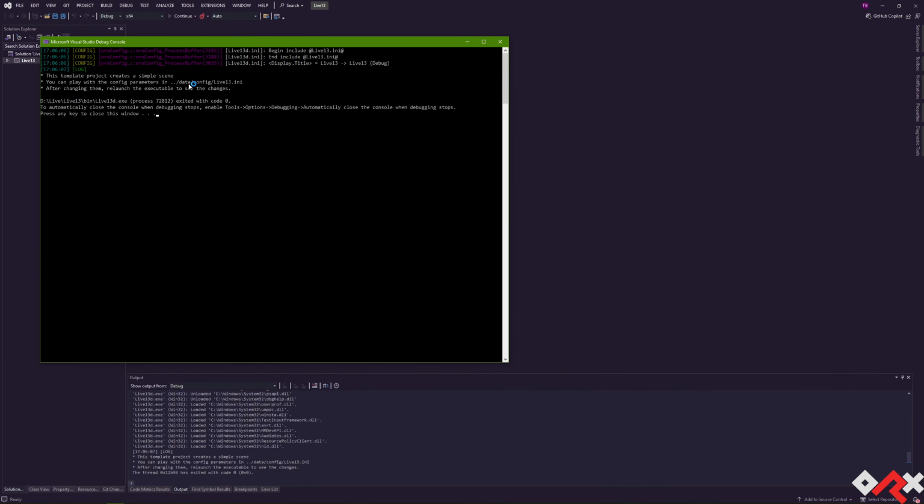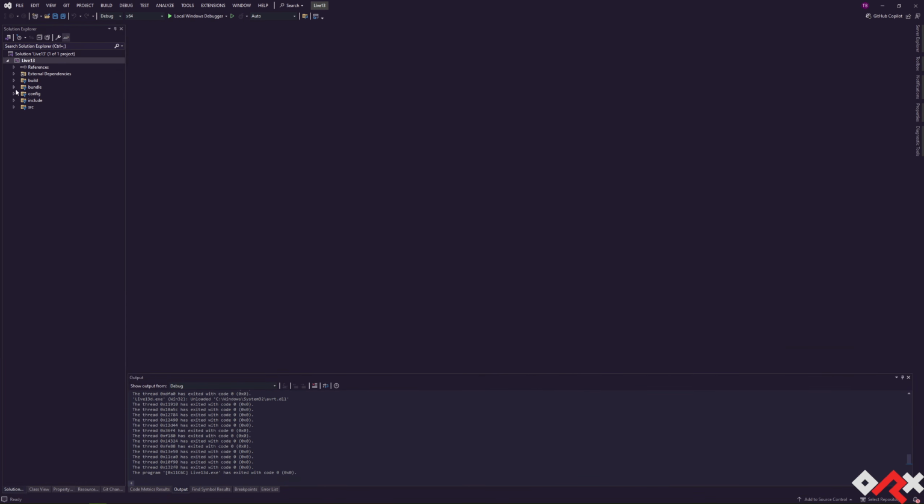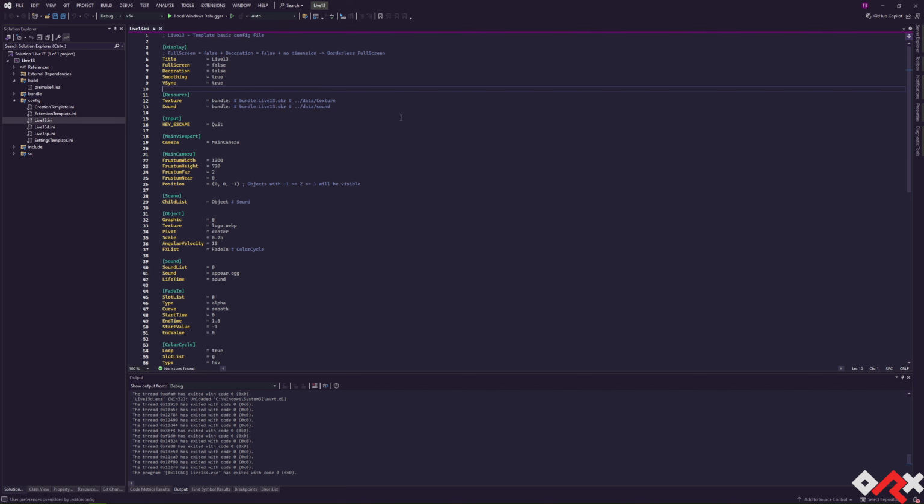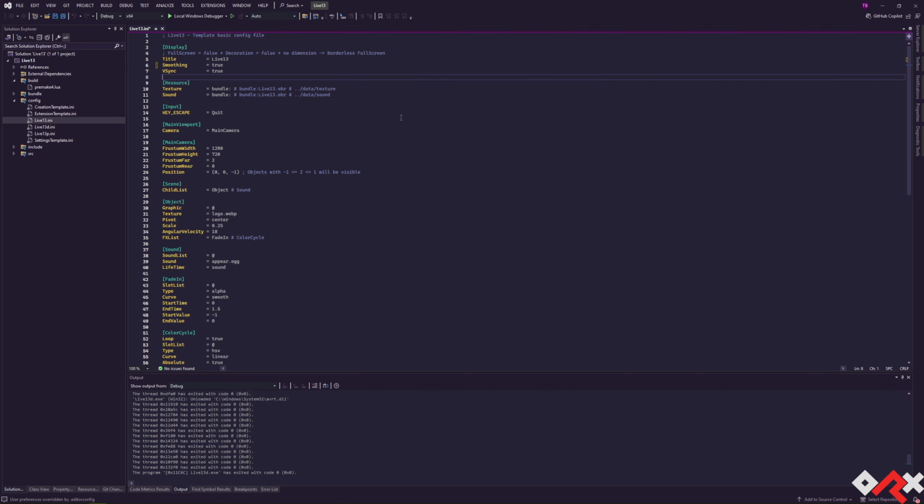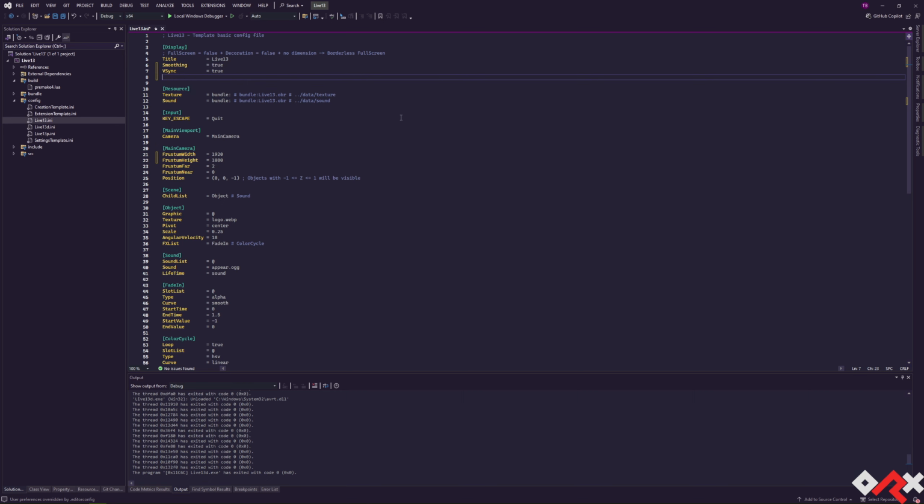As usual, we're going to have to do a few customizations for the live. So we're going to go to the config. Here we're going to remove these. We're going to go with 1080p and screen width.